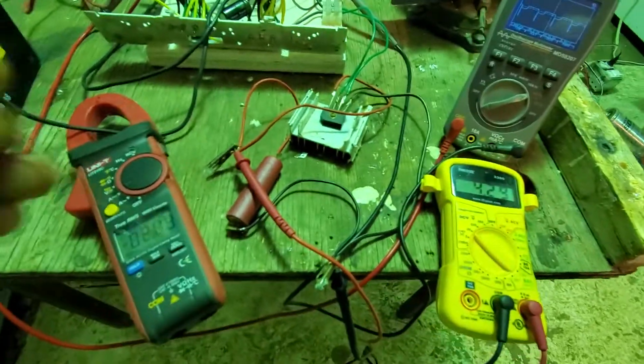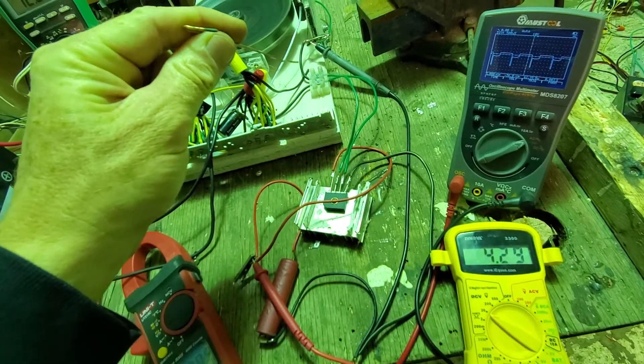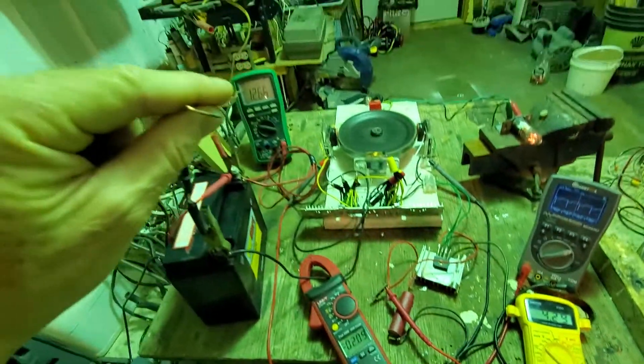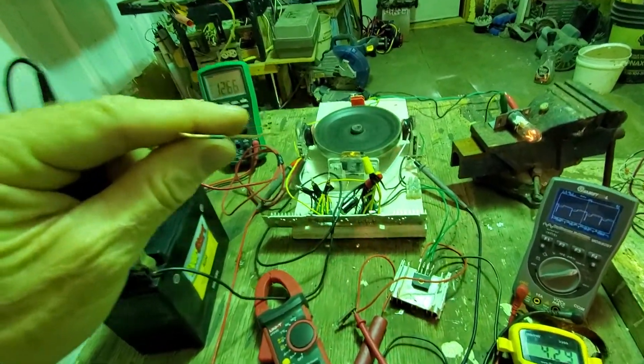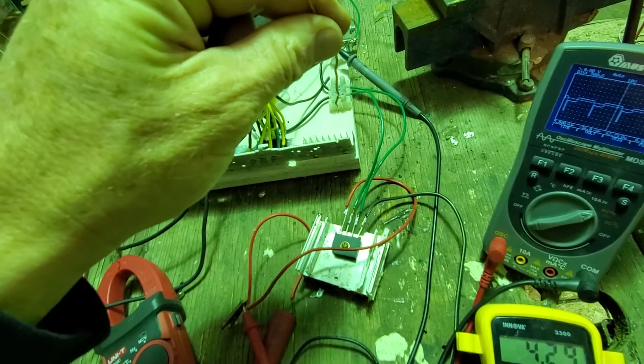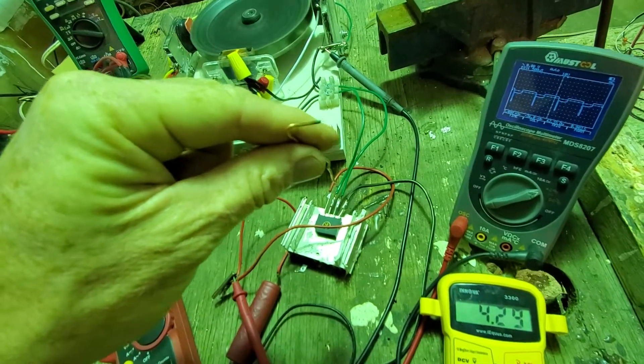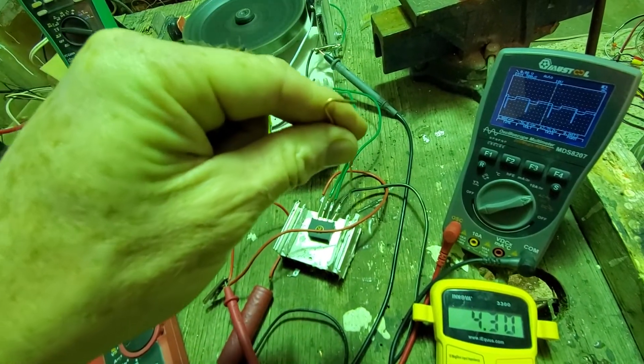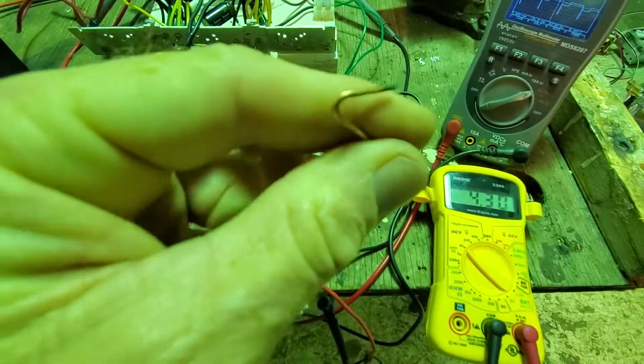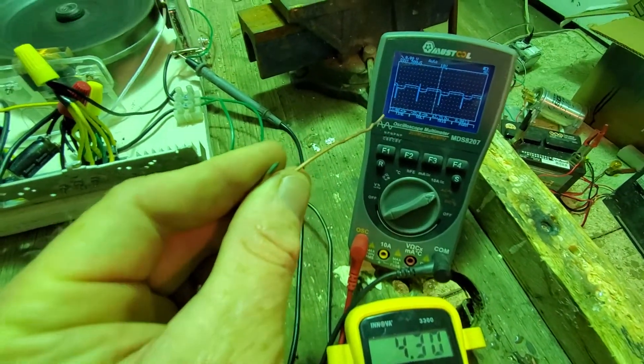But I just want to show how when you hook a bridge rectifier up like this, it's taking pulse DC. The motor would normally be getting that 12 volts, but because this bridge rectifier is in series with the drive coils and this battery is being charged by it, the motor is only getting five to six volts.